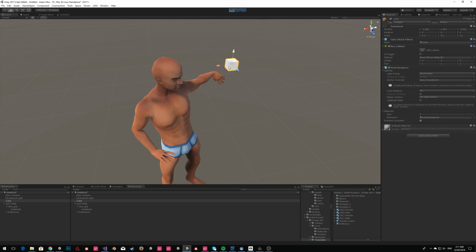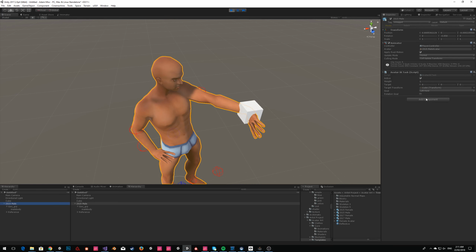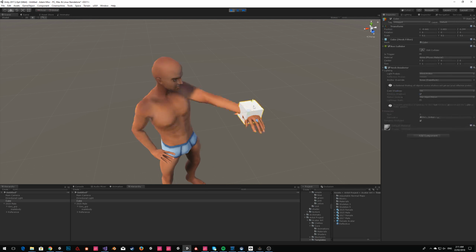The new avatars do definitely fix a lot of these various skinning issues, but as you can see here, we've now got the ability to actually sort of get the character to interact. It will reach out to the closest point, ignoring rotation. Now we can fix that fairly easily using the rotation goal tick box. We just tick on rotation goal, and now it will try and fit the rotation to it as well. So in this case, if we rotate the cube around, we can do this.